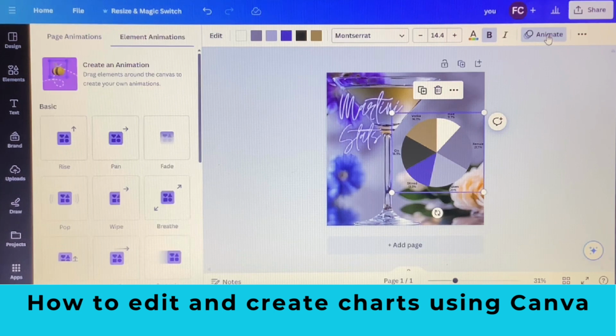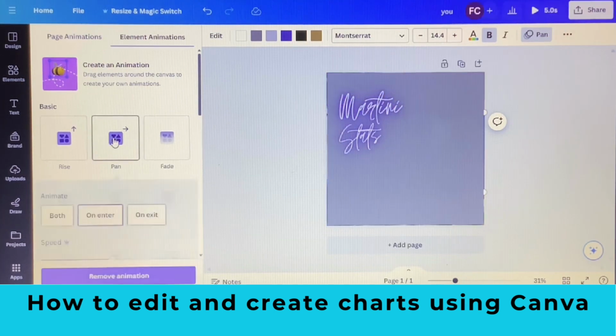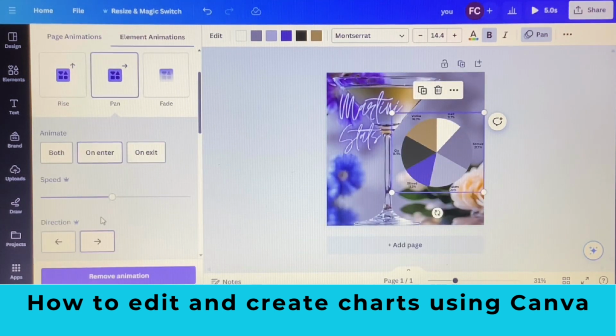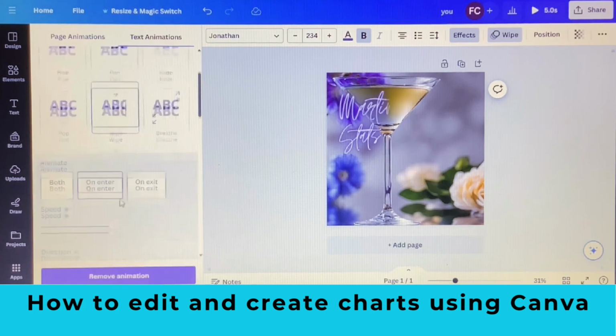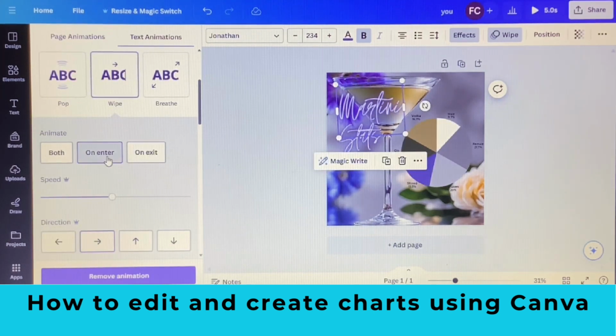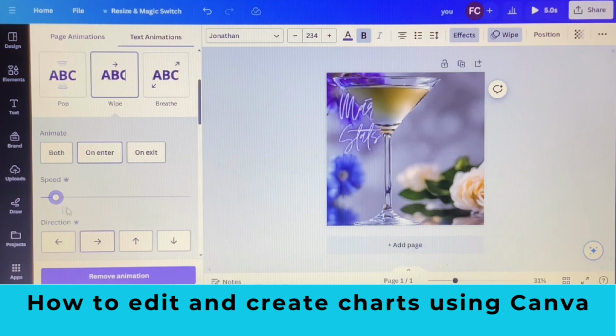One more thing. Let's go ahead and animate the pie chart. Slow down the speed a little. Let it pan on in. You can go ahead and, why not, give these a little animation as well.